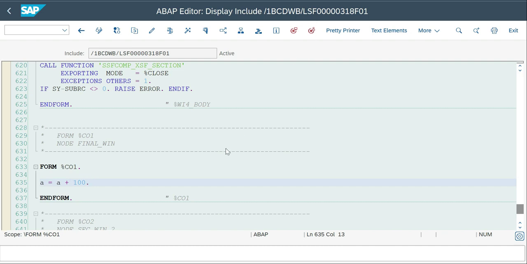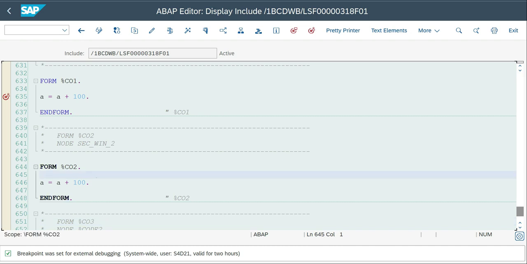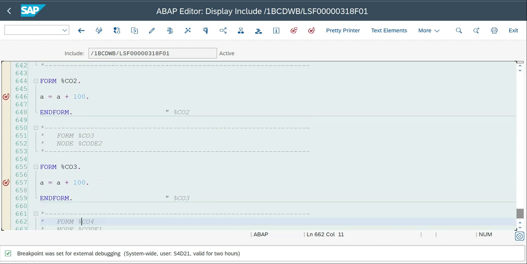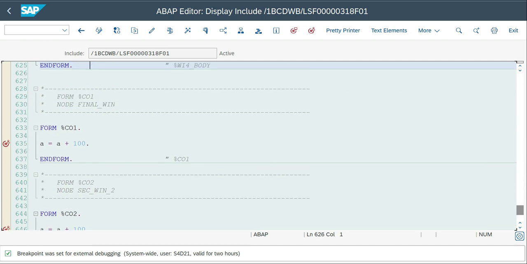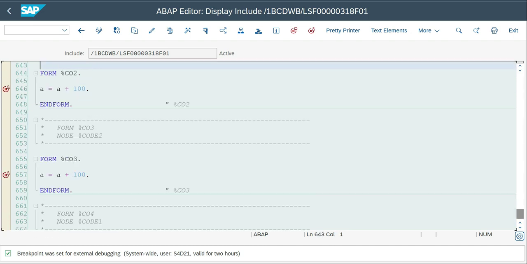So let me have a breakpoint. As an external breakpoint, because anyway we are going to call from the driver program also, and this is an include, so I'm going to keep an external breakpoint here, and this is secondary window 2, and this is for code 2. I'm not sure what code 2 is, probably main, because we kept 2 as standard names, right? Okay, anyway, I kept the breakpoint in all 4. So only to be noted is what is code 1 and what is code 2.